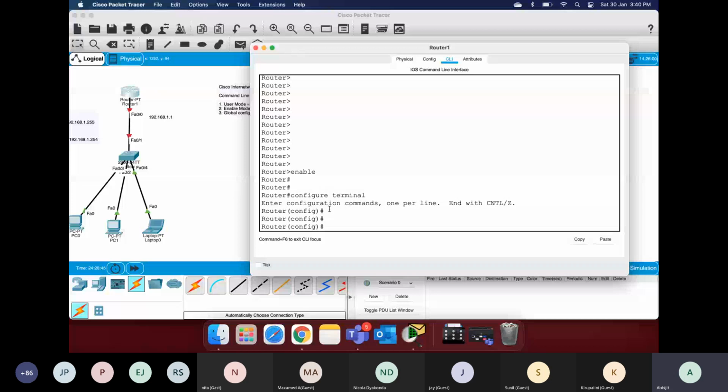Now, in user mode, we just use the user mode commands for very basic troubleshooting. You will hardly use user mode to do anything in the CCNA class. Enable mode is used for verification and troubleshooting.